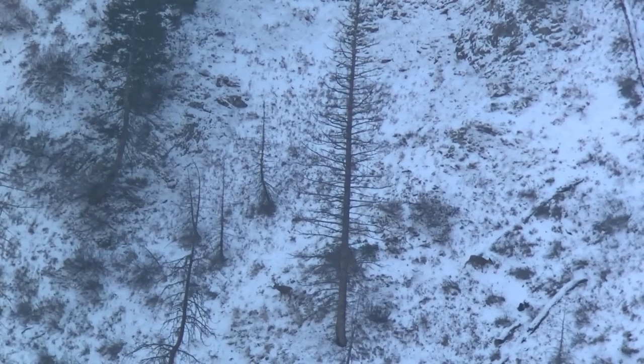He's a long ways away and I've got some bad heat waves. Just glassed a small herd of deer — one, two, three, four, five, six deer, one buck. Not a real big buck but borderline shooter. He'd be nice. He's on the way back toward where I'd eventually have to leave — the truck. But he's acting all kinds of rut-crazy, sniffing and chasing does. Nice little four-point. I'm going to take a pass on him. He was with those five does, then went and checked on one down to the left before bailing out. It seems like the bucks might be cruising. Should be some more deer movement coming soon — could get really, really good. Just got to find that right one.